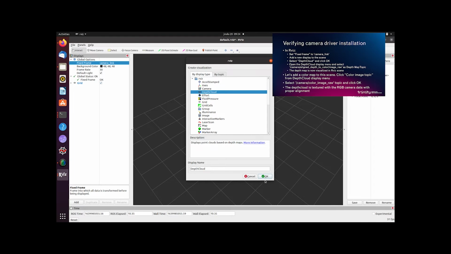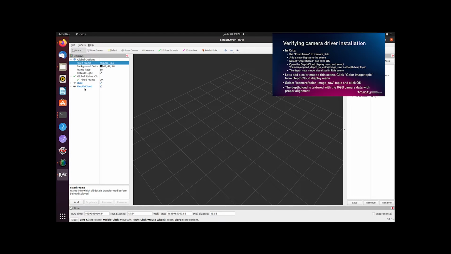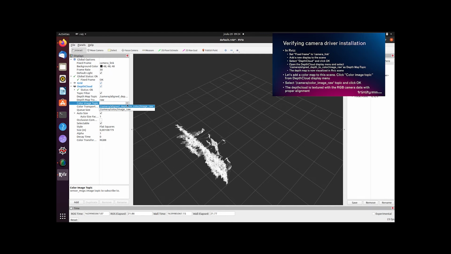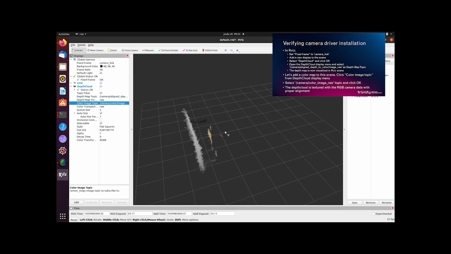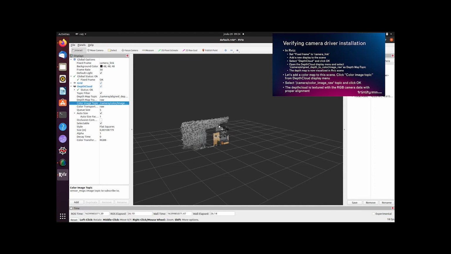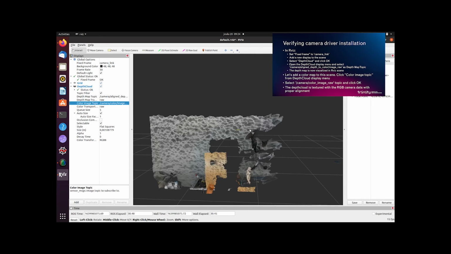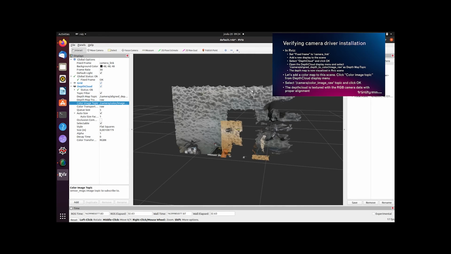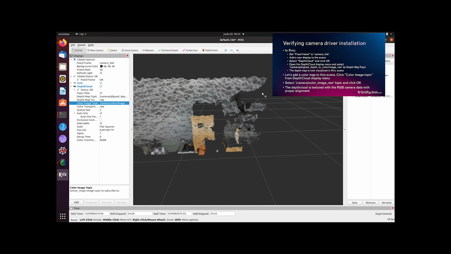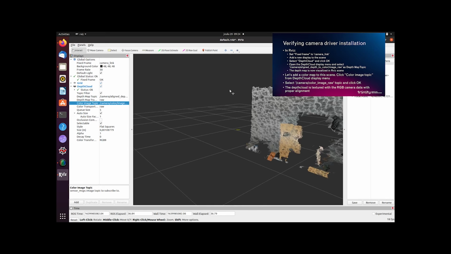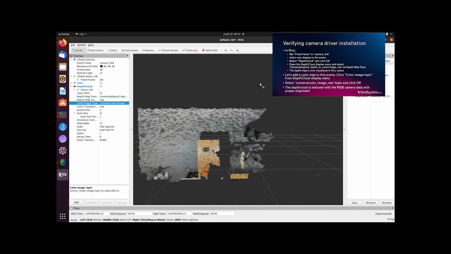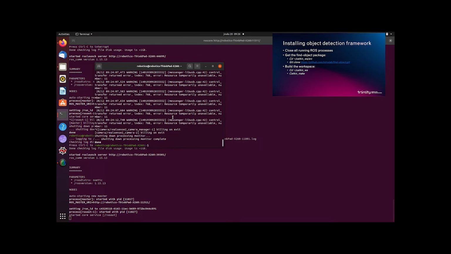We're going to add the corresponding topics to the scene here, setting the correct depth map topic. And then we will also add the appropriate color image topic to the depth maps. So we can see that the camera is now outputting data to the ROS environment, and that data is actually manageable and visualizable on the RViz environment, which means that the data is perfectly usable.